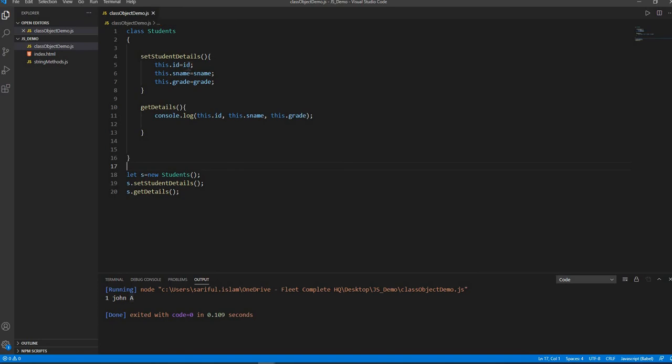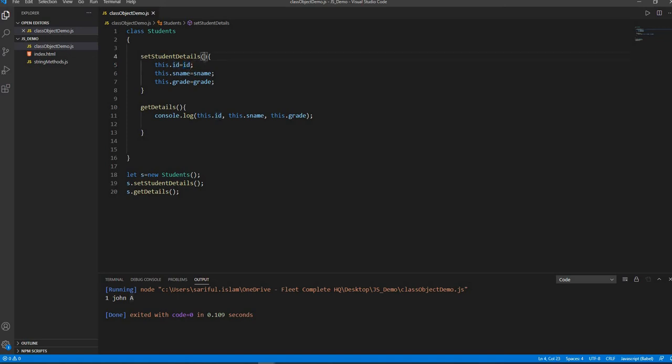So it means I'm now passing the same ID, same variable. So this variable is now assigned to this ID. So this ID and this ID are not the same. You can have some different names, different variables.